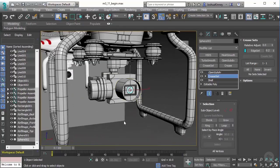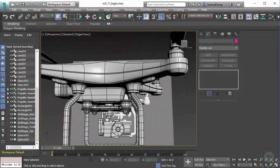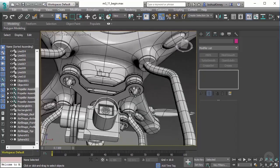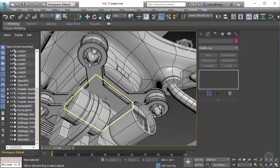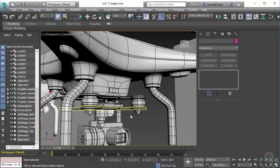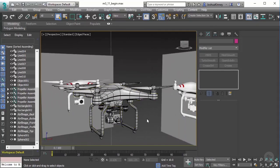All right, so looking at this, our object is complete. We've smoothed everything out. We've added all of our details — I'm very, very happy with the way that this has turned out. Remember the bracket piece? We don't need to add any smoothing to it because we used spline modeling for that, and we creased each one of those corners just to kind of smooth it out. We used Boolean values — if we went ahead and smoothed this out it would have some problems, because we have these NGONs. I used those on purpose just to show you some modeling practices other than just box modeling and polygon modeling. We can use Booleans to create manufactured pieces like that very, very quickly. So now that this is done, let's move on into our next module. We're going to start working with materials and talk about UV mapping and how to work with textures on your objects just to get the final look and get it ready for presentation.